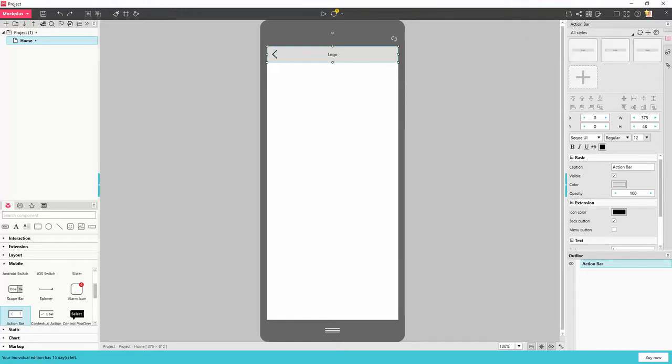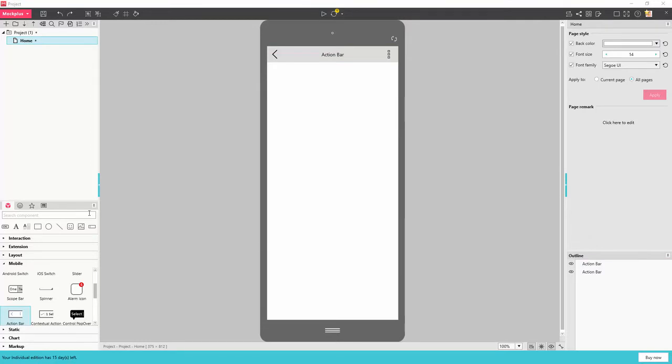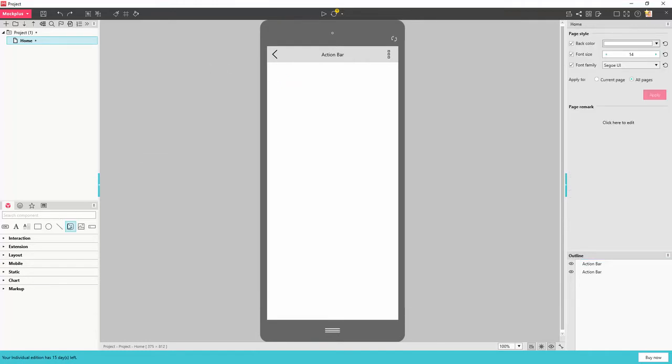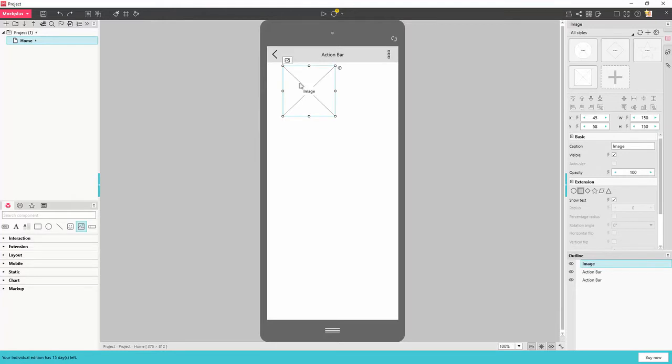Let's keep exploring and find some additional things that we can include. So we have all of these static elements, as you can see right here. We have the charts, we have the markups. So if you want to draw something and then share it with your team, you can do that as well. So you can simply drag and drop whatever you want inside. And here we have the icon. And perhaps I can position it somewhere around here, but I don't want the icon, so I can simply hit delete. What I want is the image, so I can drag and drop it inside.